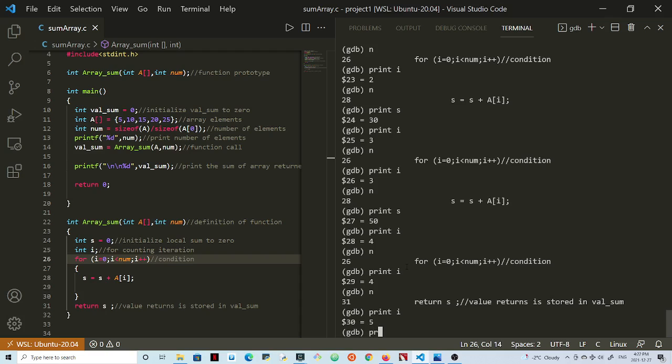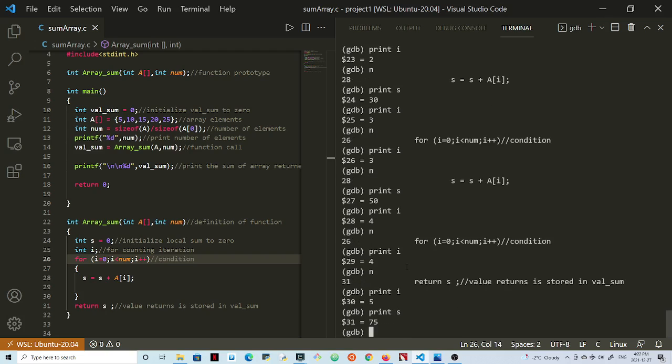And if we print S, S is 75. Now when I is 5, the loop doesn't run because 5 is not less than 5. Alright? So this was an exercise in just playing with GDB to find the problem in a C program.